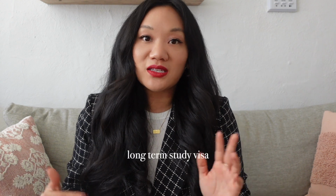Oh, also last one is the student visa. So if you are going there for school, that one's actually pretty easy to get if you actually get into school. So those are all the main ones that you can apply for. I will say the pros and cons with these are, with the tourist visa, you are not allowed to work for any French companies. You cannot work in France for a French company. And for the student visa, you cannot work for more than 6 months a year because they want you to actually focus on your studies. So there's all these different flaws and that sort of thing.